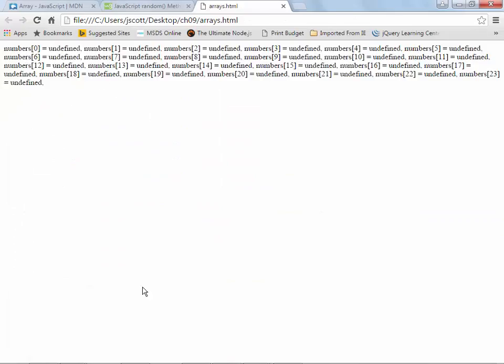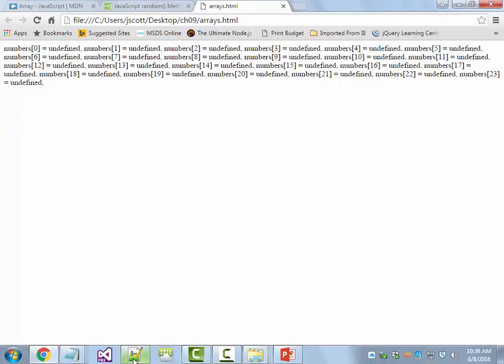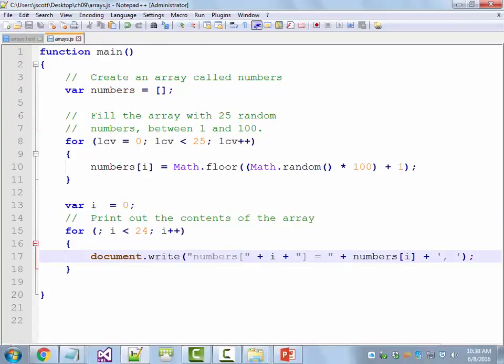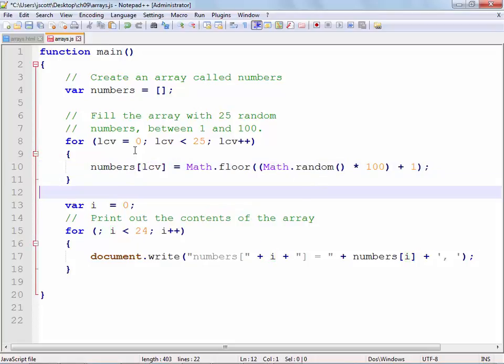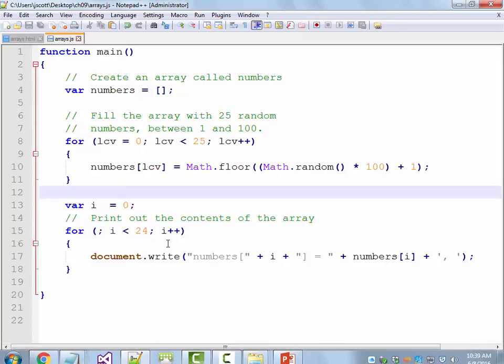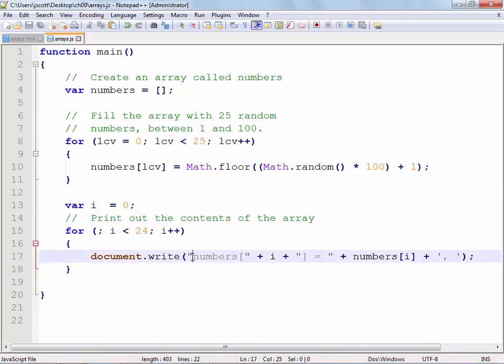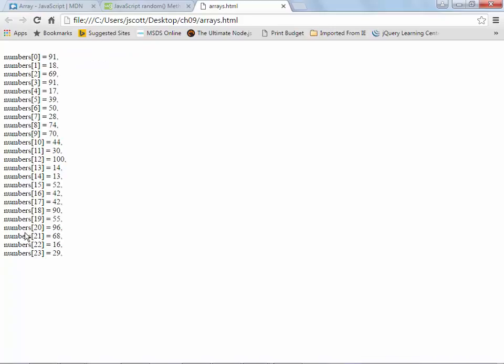Numbers are, well, it should have worked, but it didn't, so let's check. Oh, that should have been number sub LCV. We'll leave it LCV. That'll fix that. Hopefully that fixed everything. Let's check. And when we print these out, again, we need our old friend, the BR tag. Okay? All right. That looks a lot better. So there's our numbers. But notice it only goes from 0 to 23. I don't have my last one. I purposely did it that way.